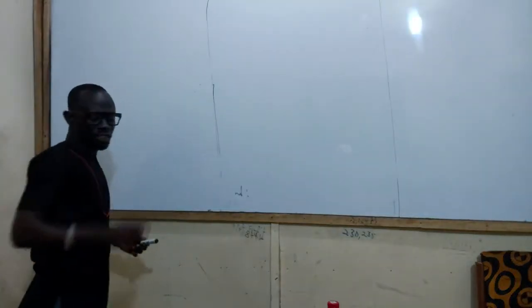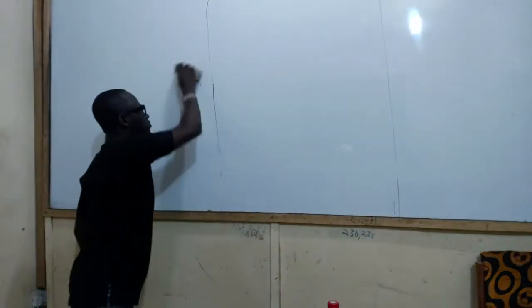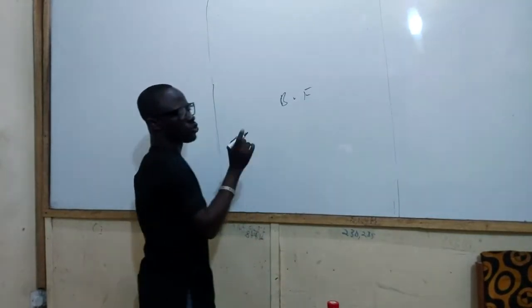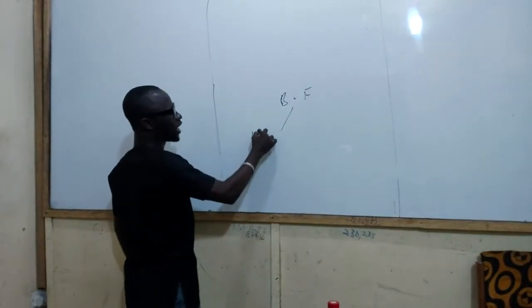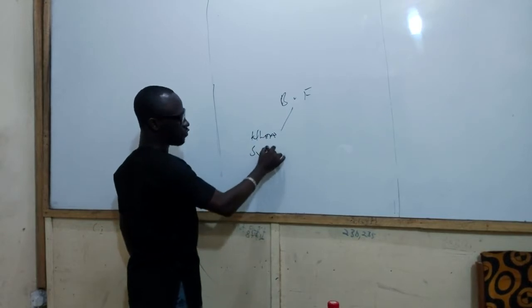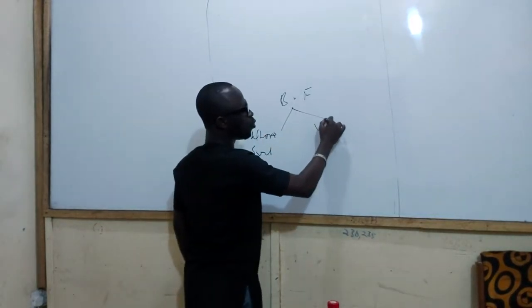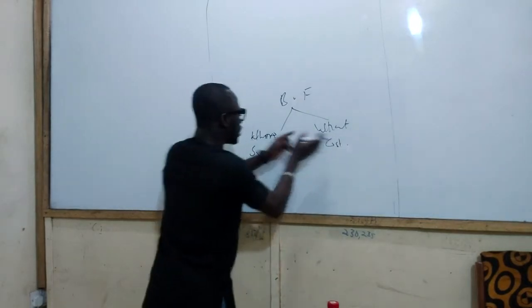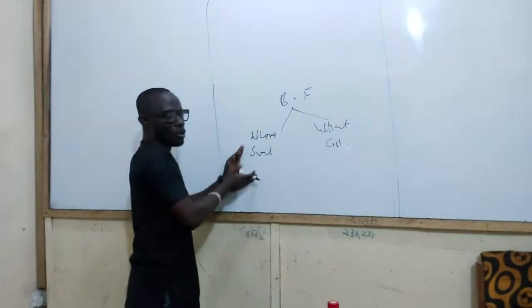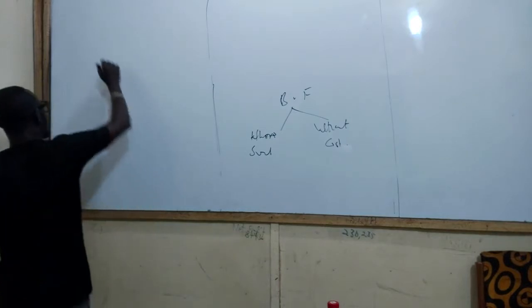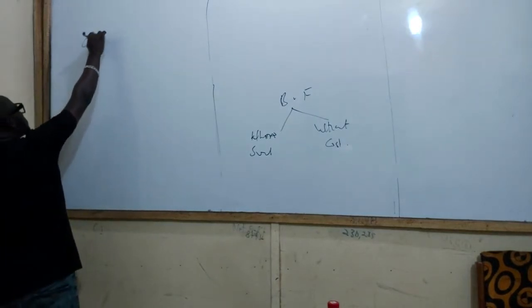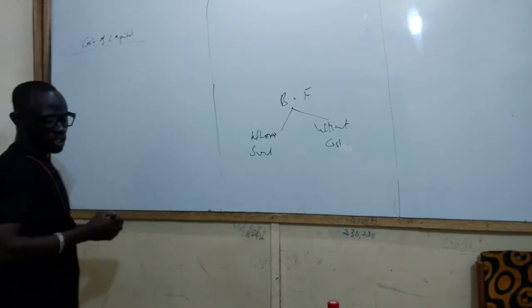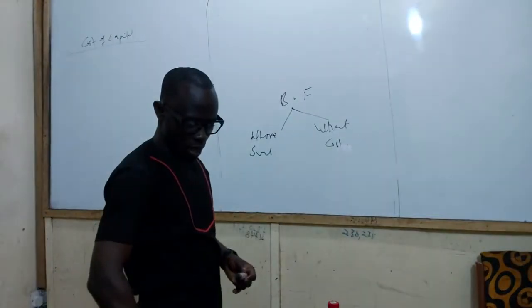So now the second question we want to ask ourselves. Remember, under business finance, I told you we are answering two questions. Number one, where do we get the money from? That is sources of finance. And then number two, what is the cost of the money? That is cost of capital. So now that we finished where we get the money from, let's look at the second aspect, cost of capital. And this is where the calculation is.